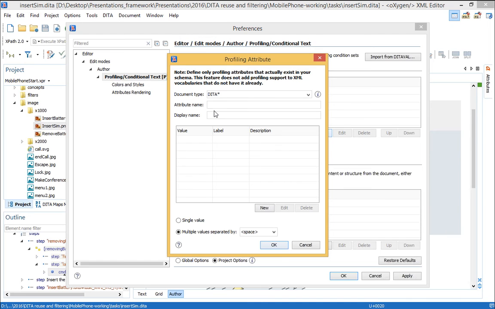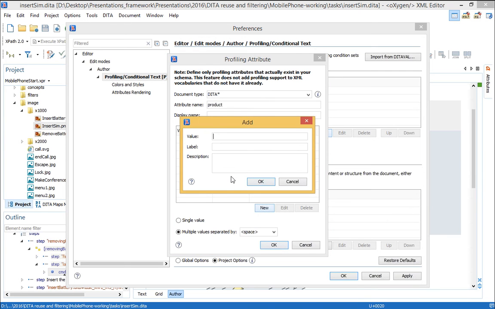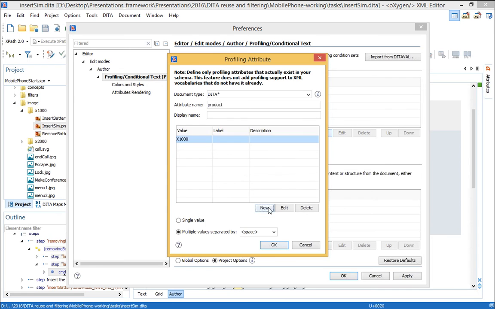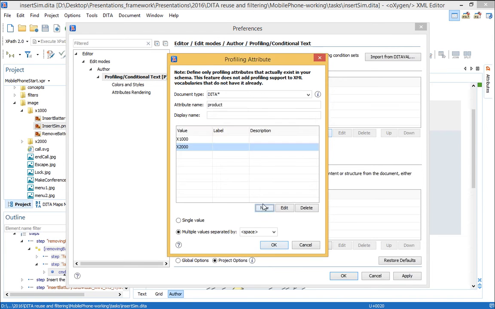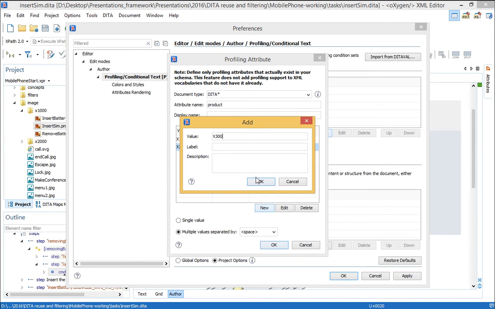And I will choose the product attribute. DITA offers a few of them. Like I said, you have product, platform, audience, but product is what I want. And the possible values for this attribute in my case are my phone models, so X1000, X2000, and X3000.